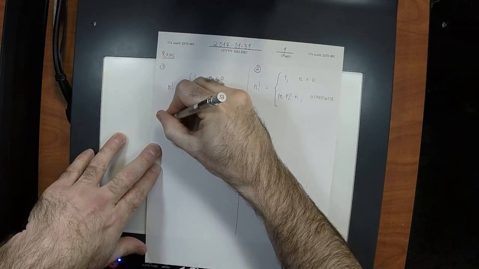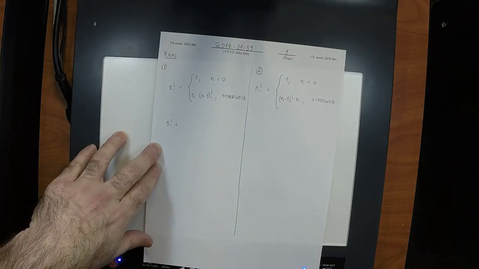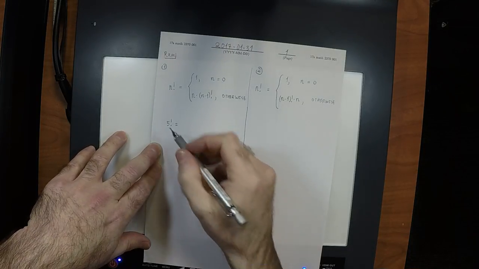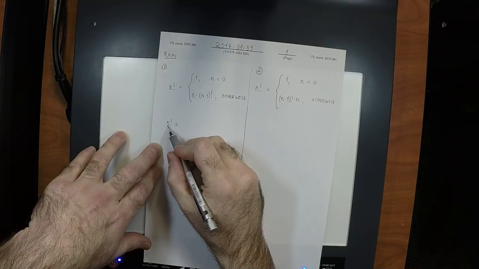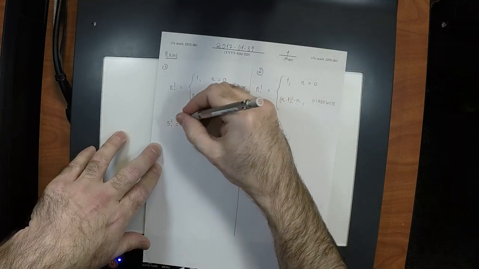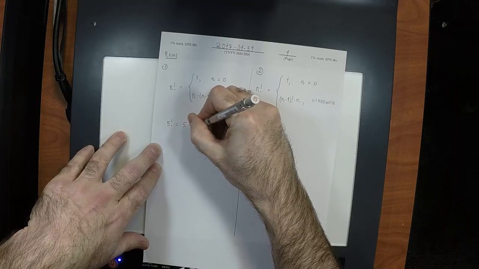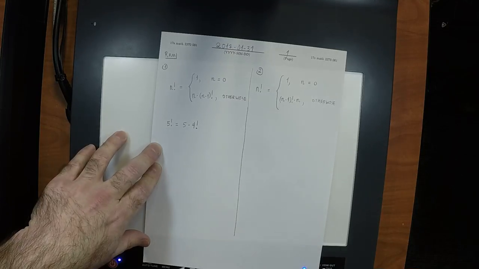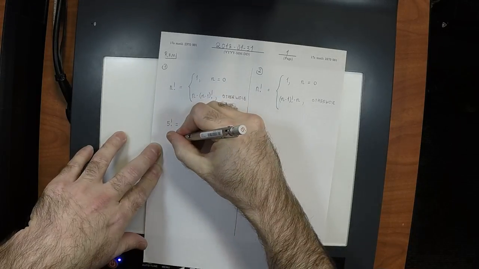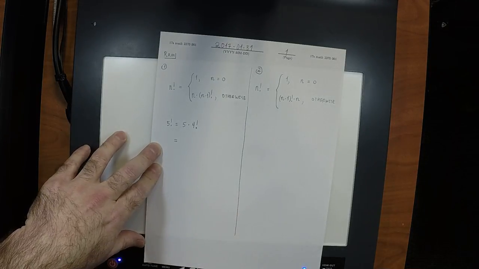So if we wanted to do, for example, 5 factorial, according to this definition, what we would be saying is, okay, we're computing 5 factorial. So in this expression, what is n? 5. So which clause are we in, the first or the second clause? Second. The second clause. So according to that, it would be 5 multiplied by 4 factorial. Is there any question why that's what this is saying? Okay. So now we're not finished because we have yet more factorials to do.